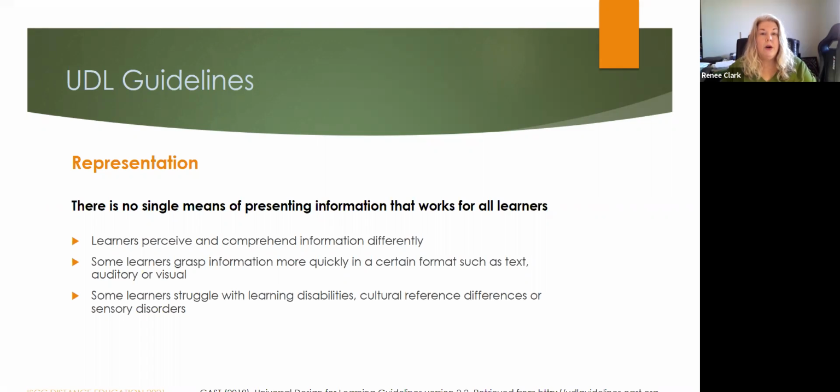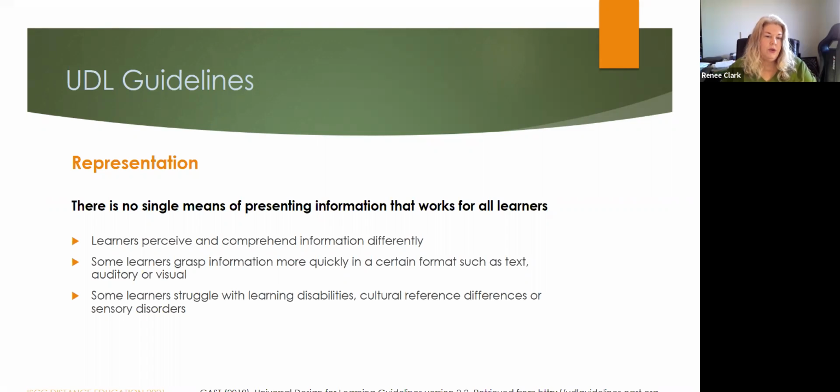Now, one thing I will point out here is that we do have something already in place. The Read Speaker that is in each of your D2L or your eLearn, if you look in your content, if you haven't already found that, it will read aloud to them. So that helps with some of the printed text. You also have the Ally portion that has been embedded in eLearn. And Ally, once you put that content up, it's going to create different types of documents or things for them to access. So they can pull down a recording of something, or it depends on the type of file you put up, whether it's a PDF, it produces different types of alternate formats for that, but that is already in place. So that's something that we already have, that once you put it in eLearn, it's going to do that for you.